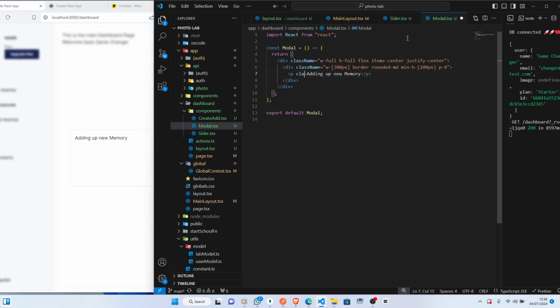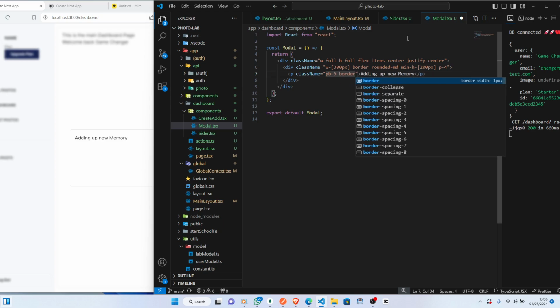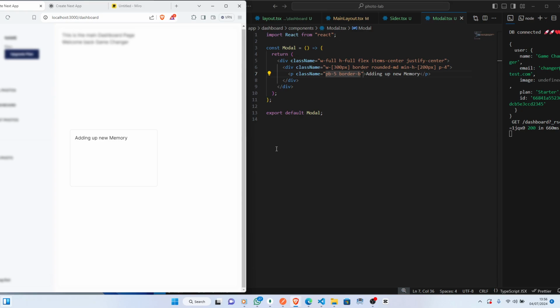So we'll say class name, padding bottom, let me do 5, let me do border B, and we'll see how that looks like.